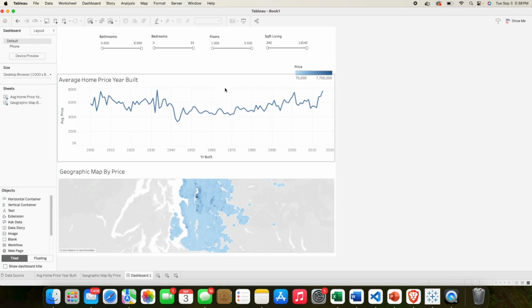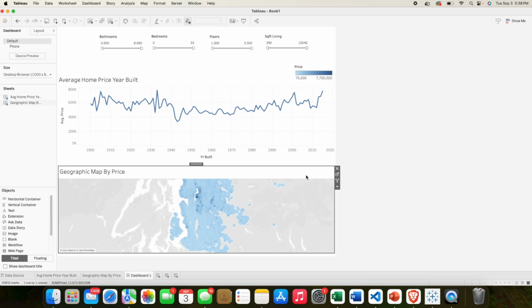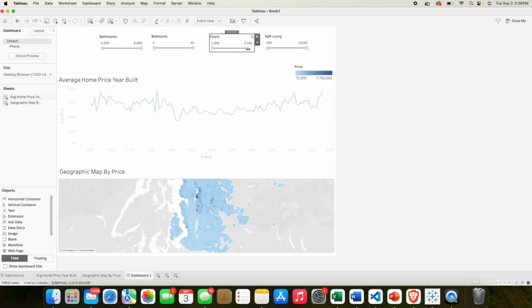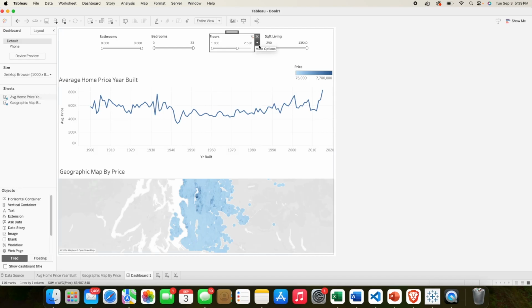So right now, these filters will only interact with this, but we also want the filters to interact with our map as well. So when we filter on the number of floors, we can also filter out in this map the houses with that number of floors that we'd like to see. So if I show you right now, we want to filter down to 2.5 floors.